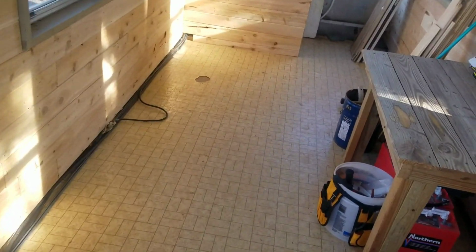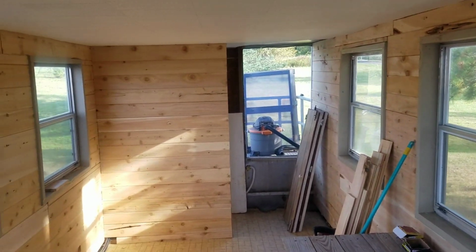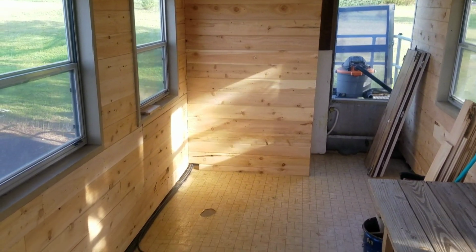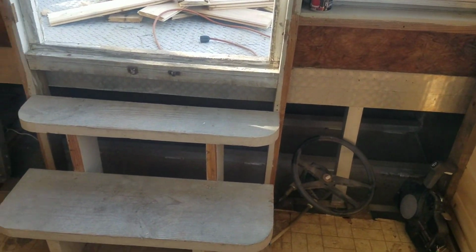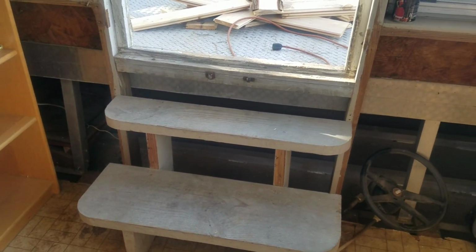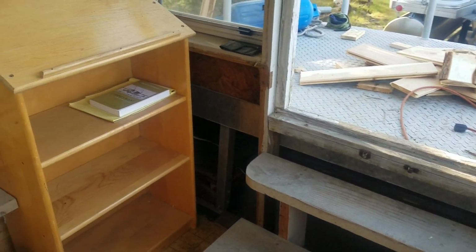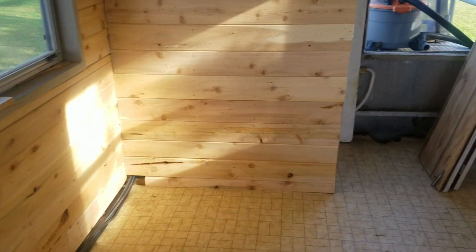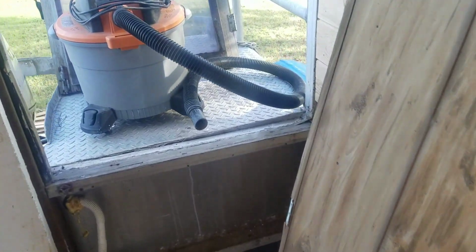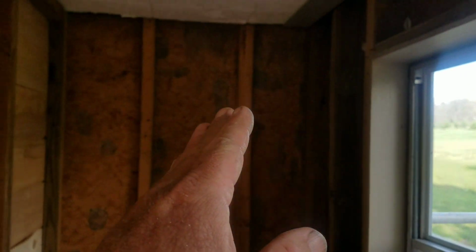Okay guys, so you can see that we've got both side walls done, plus that back wall there. I still have to make some little half walls up here. That won't take too long. I'm going to go deliver some solar tomorrow to Marquette, and I'm going to get some more foam in a can. I just need to buy that by the truckload, I think. But what's coming up next, other than what I just showed you? While I've got cedar on my mind here, I'm probably just going to do the back wall here and finish out the, we'll just call it the bathroom.